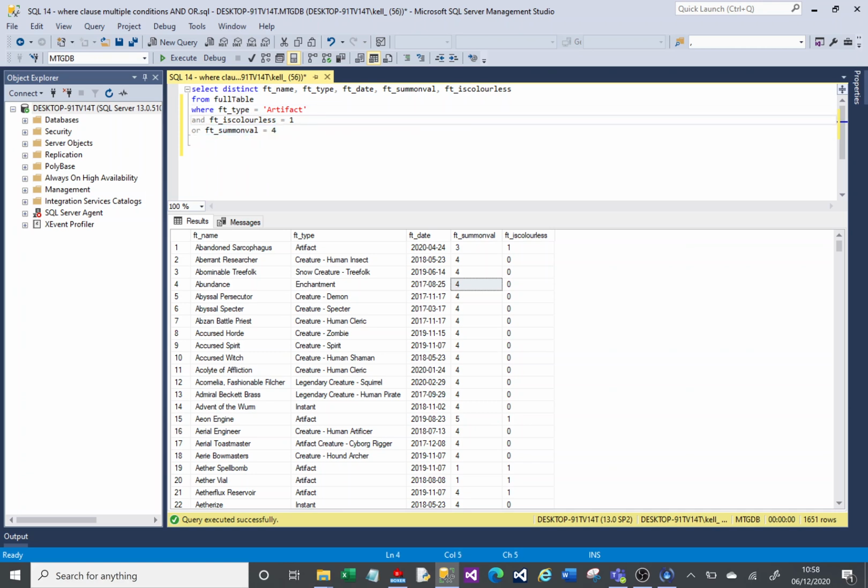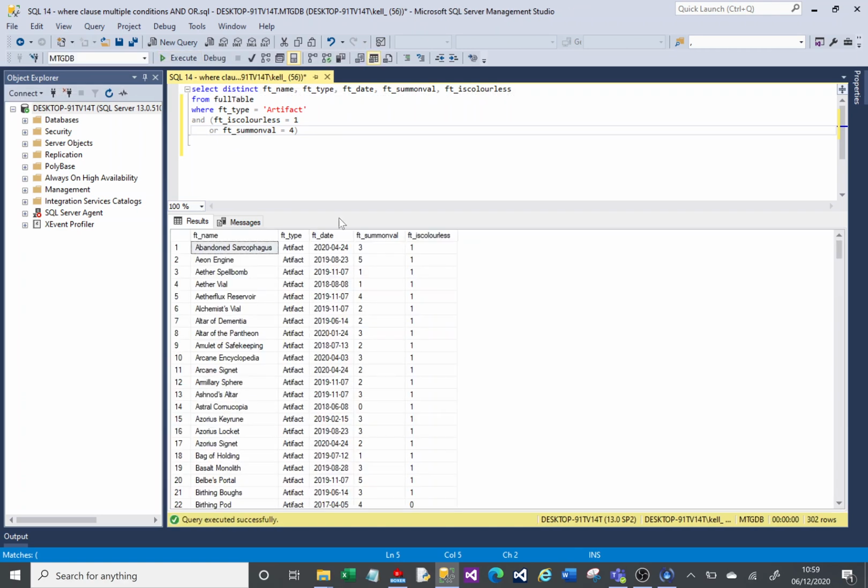So in order to fix it, you need to put brackets around the logic. And in this case, it's saying, right, get me everything that's an artifact. And in fact, if I just put a tab there to show you that this is a piece by itself, give everything that's an artifact and colorless equals 1 or sum of value equals 4. And if I run that, that will now return, you can see all of these, they're all artifacts. This is colorless 1, so that's why they're being returned. And where it isn't colorless 1, the sum of value is 4.